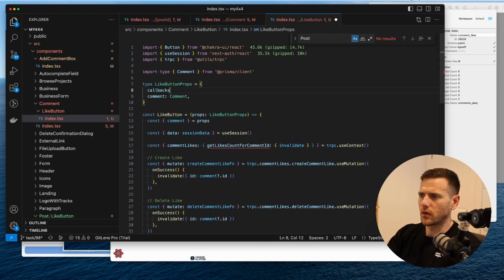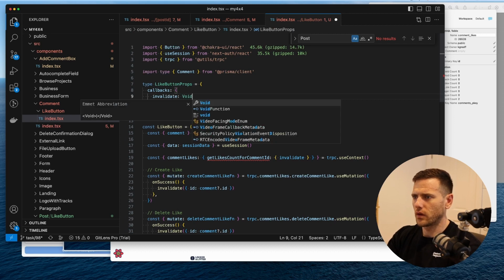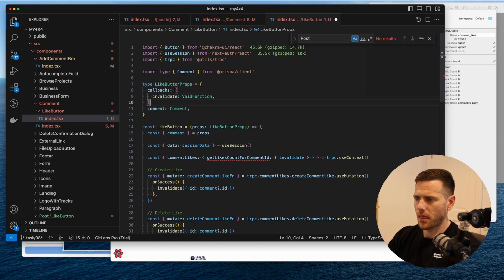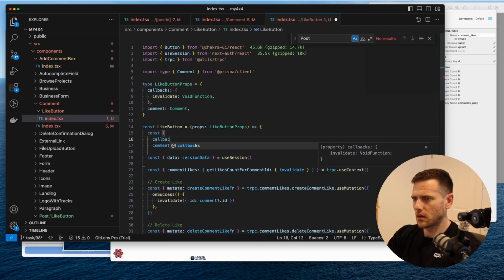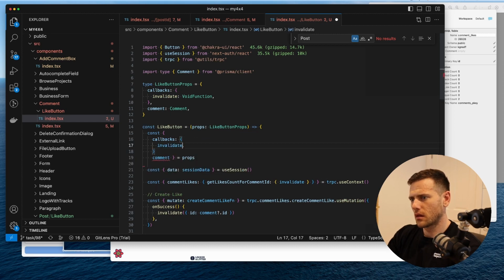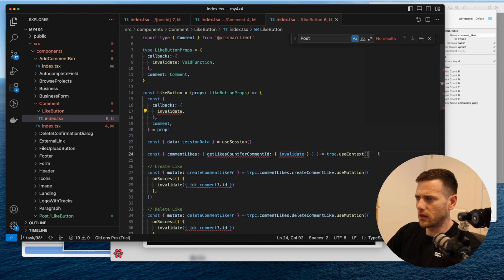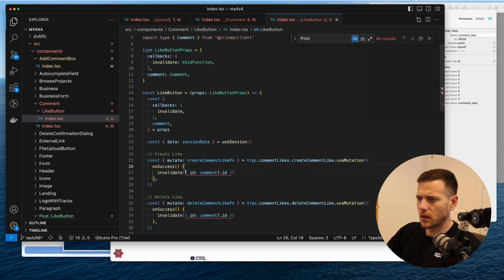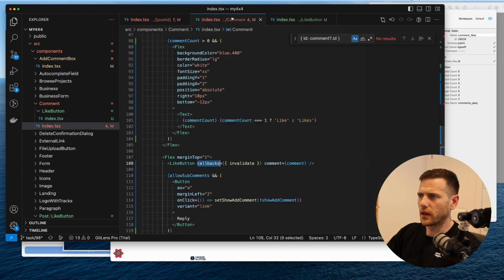So in here we're going to have callbacks, we're going to have invalidate, and that's a void function. All right, now we're going to get rid of this one, and we're just going to call invalidate again. And it's going to invalidate what it needs to.